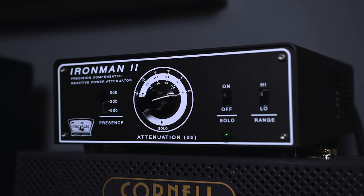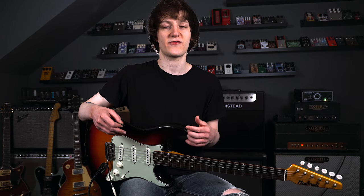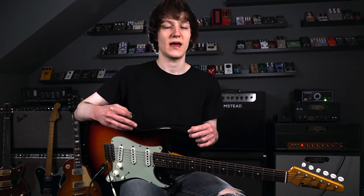That's running into the Time King Ironman 2 Attenuator, and then into a Celestion G12 M65 Creamback speaker that's been recorded by a Lewitt MTP440 dynamic microphone, which is like an SM57 with a tiny bit more bass. There are going to be a couple of other effects that we use, like a Big Muff style fuzz and a Boss CT1 style chorus, but let's get into the first song anyway.